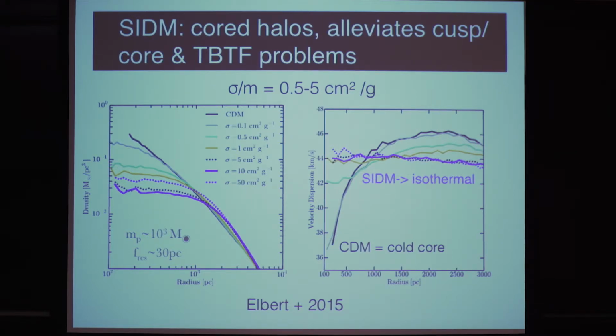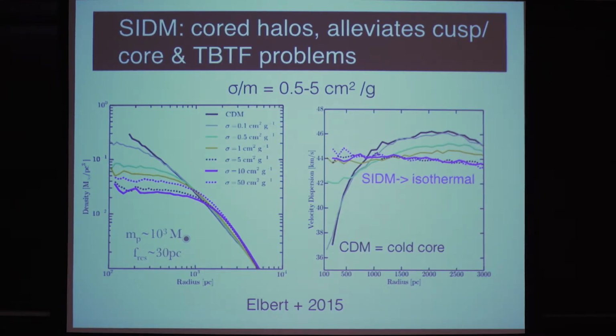You're not actually knocking dark matter particles out of the core so much as you're just becoming isothermal. And it's the isothermality that creates that core. And that's all SIDM does. It just makes halos isothermal in their middles. It also makes them round in their middles. They have isotropic velocity dispersion tensors too, at least if you have isotropic scattering. So as you increase the cross-section, you make bigger and bigger cores.